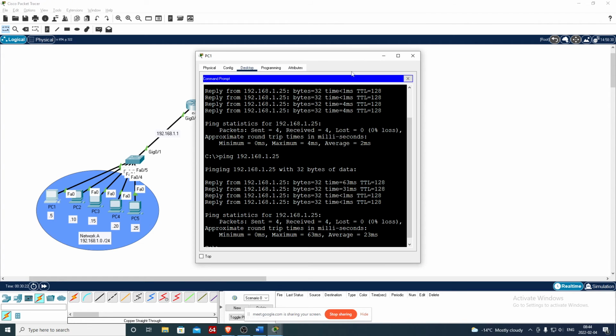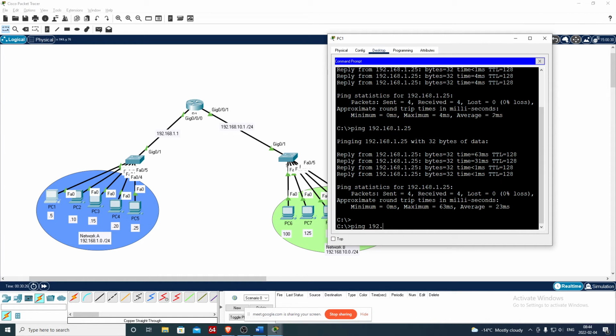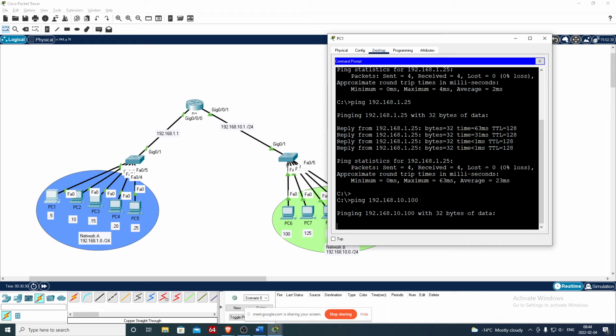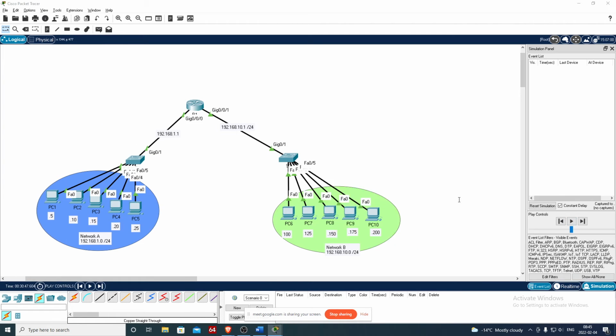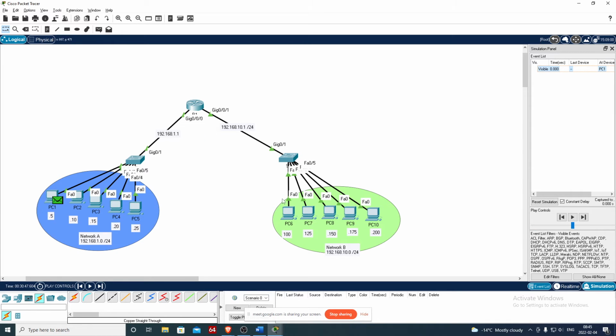Now, watch and learn here. Ping 192.168.10.100. The first request always comes back negative, always request timeout, because it takes too much time until it reaches the host. Watch in here. PC1 wants to send a message to PC6. This is a separate network. It goes to the switch and then goes to the router. The router goes to the other network and then goes to whatever computer. And if the computer is on the network, nice, it will come back to confirm to PC1 that that computer is active.